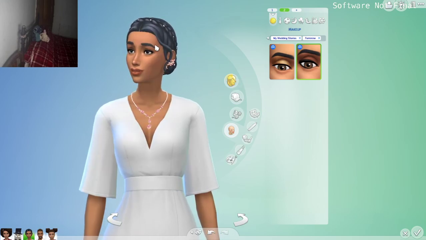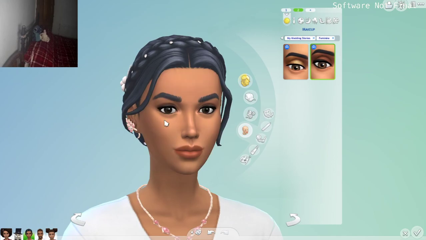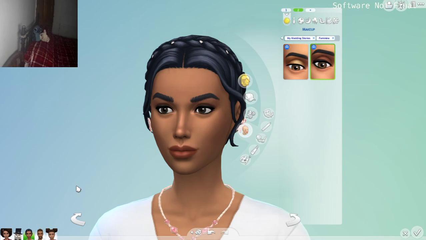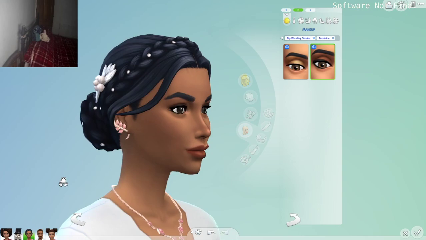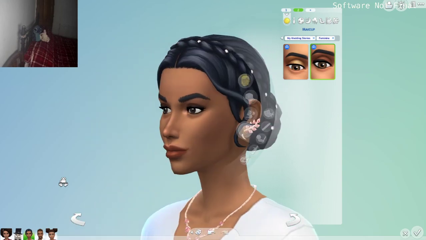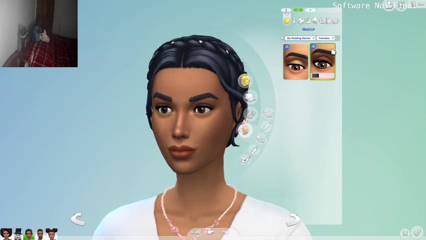So exciting, because there's new jewelry, new makeup, in this pack. And this eyeliner is just, let me just click off it so you can see the difference. It's subtle and it's beautiful. The lines are so clean, because I was going on about blended in that little makeup tutorial that I was talking about. You want eyeshadow to be blended, but you want eyeliner sometimes to be blended, but sometimes to be very sharp. And this is a beautiful sharp eyeliner with two little ticks, and it's gorgeous. And I think it just really opens up her eyes and emphasizes them.